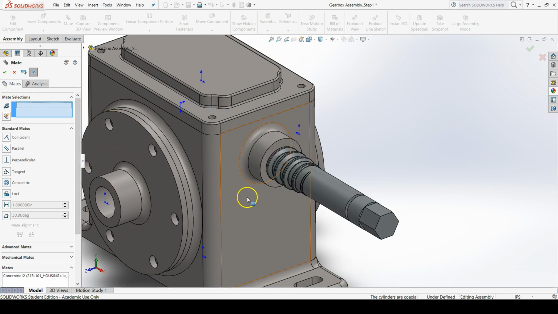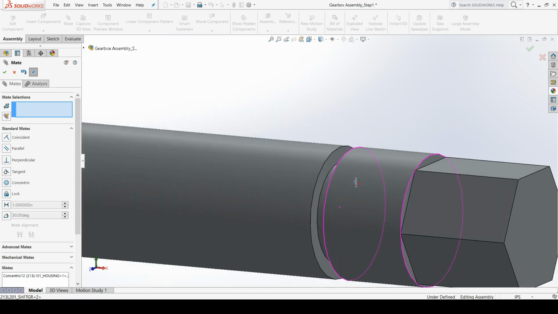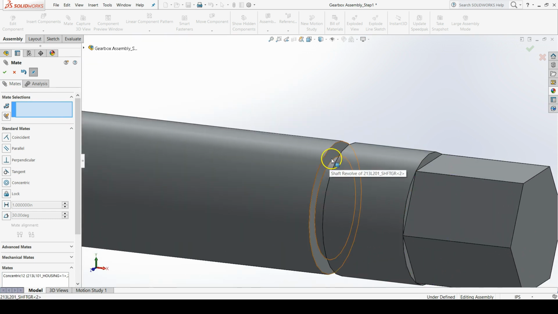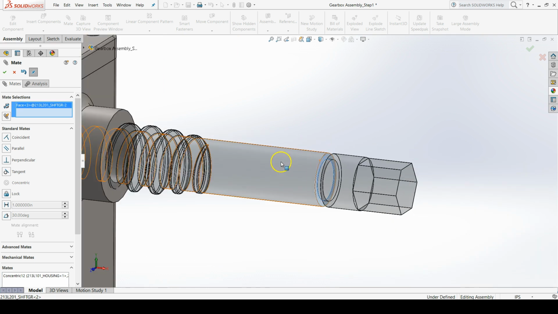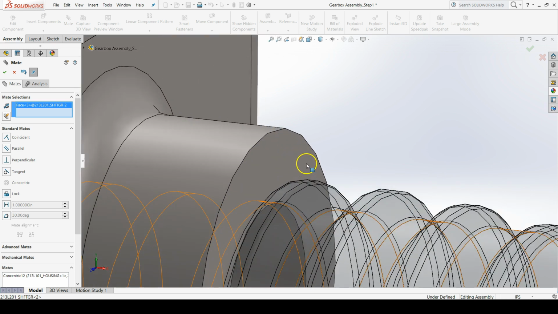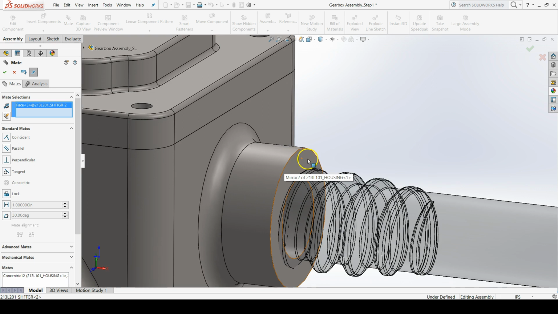The next mate that we will add will be a coincident mate between the left planar face of our groove on the shaft and the right face of our side boss in our housing.